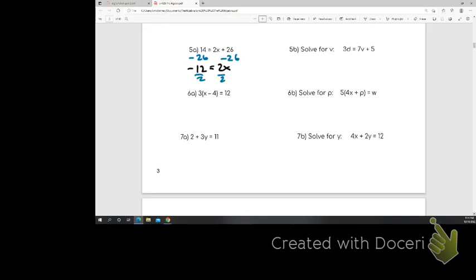So over on the right, I have to know which variable, because there's not just one by itself right now. If there's one by itself, we know that's not the one, or it would be finished. So if I want to solve for v, that means this is the one that's going to stay put. I need to move the things away from that, so I'll subtract 5. Or you could think of it as moving the 5 away to the other side. When it crosses the line, it changes its sign. And then to get rid of the 7, it's multiplication, so to get rid of it, we will divide.